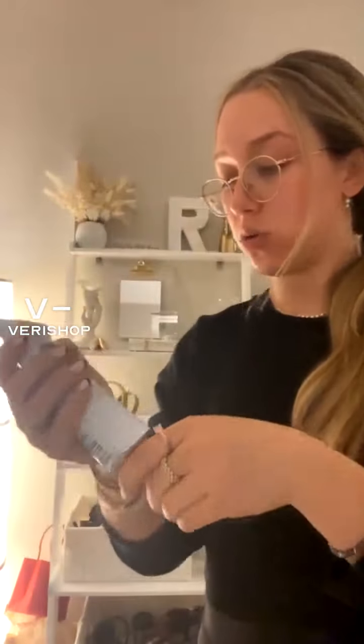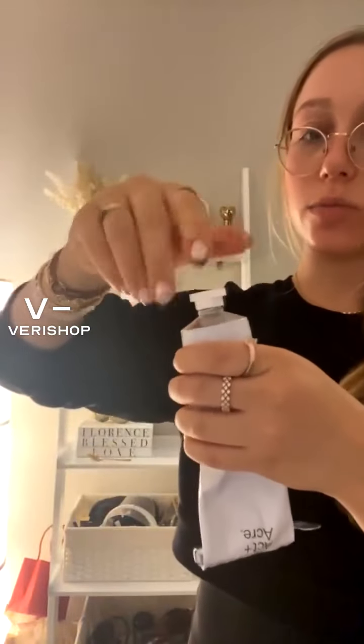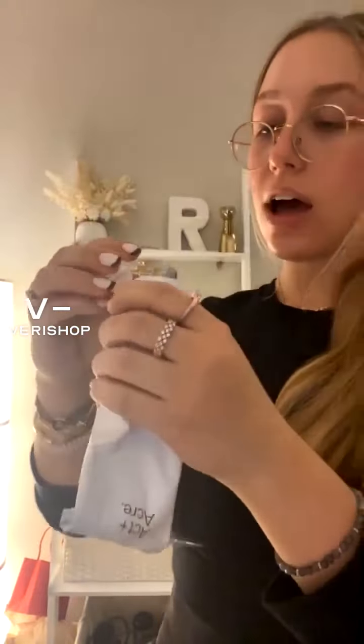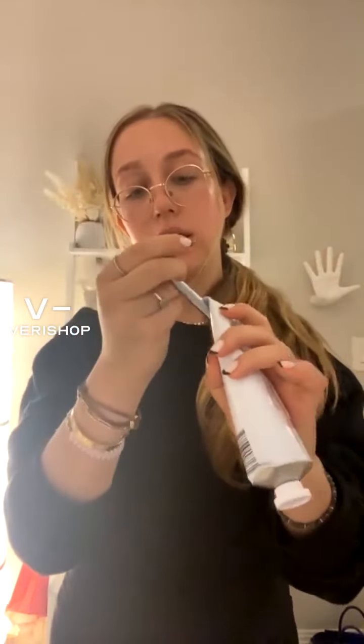Let me show you what the inside looks like without spilling it everywhere. It kind of looks like a normal conditioner or mask — it's quite like that. It's really soft in texture. It does not make your hair feel heavy or sticky, or give you really a lot of the other effects you feel from other hair masks. Also, the key does come off, so if you're traveling and you don't want to bring it, you're not glued to it. You can easily put it back on just like that.